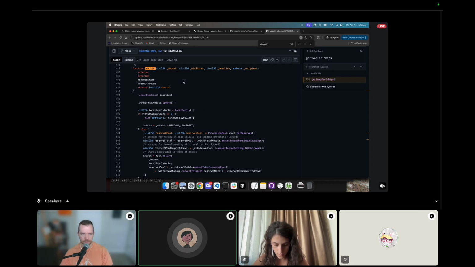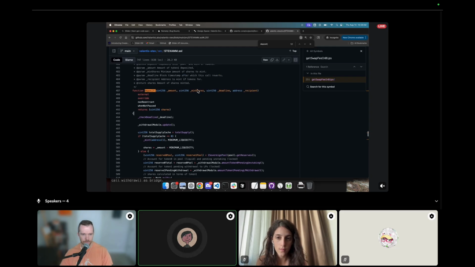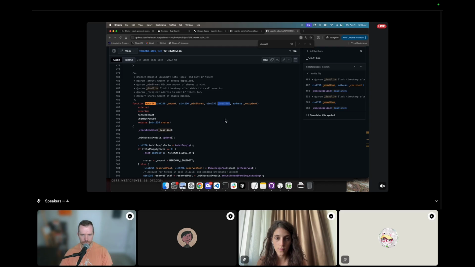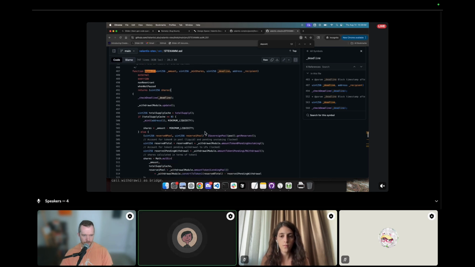In the deposit function, you find a lot of params that you would expect when depositing on any DEX in general. The most crucial thing to know here starts on line 504. No, actually, it's line 496.